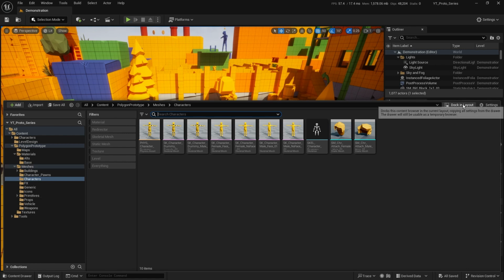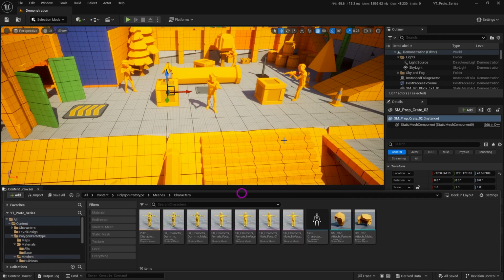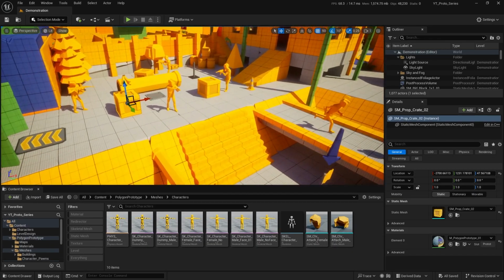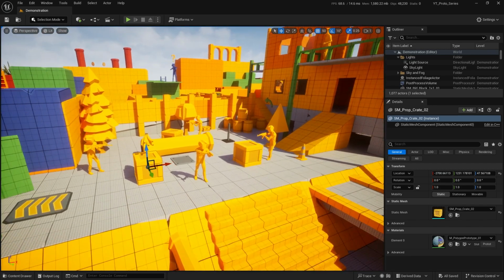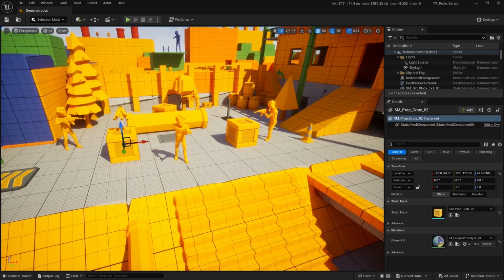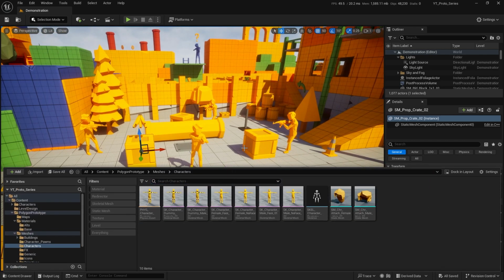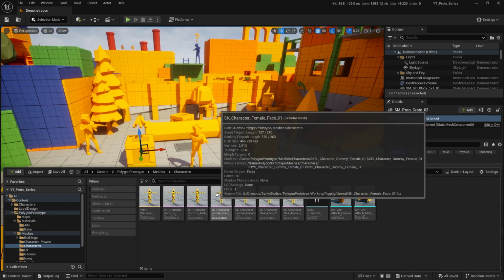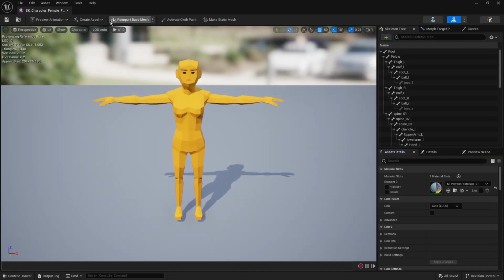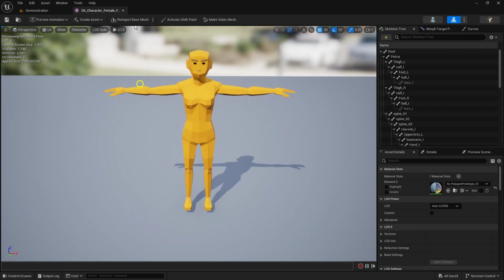Now, some people like to dock in layout, which basically means that it won't go away. So you can see now, there's my content drawer, and it's stuck there all the time. Some people prefer to use the hotkey, which is Control and Space, to bring it up and down. That's really useful because the content drawer, if you use Control and Space, will come up in any window that you're in. Just to show you that, I'm going to go into this skeletal mesh for a sec. You should be able to see I'm in this skeletal mesh, and if I press Control and Space, there's my content drawer, so I can find anything relevant as and when I need it.